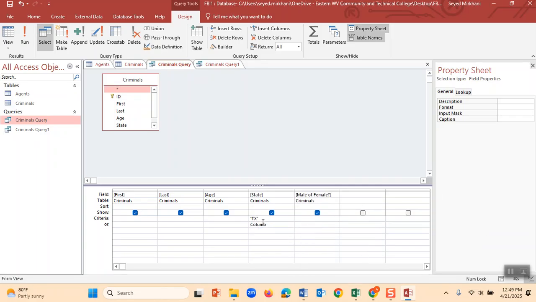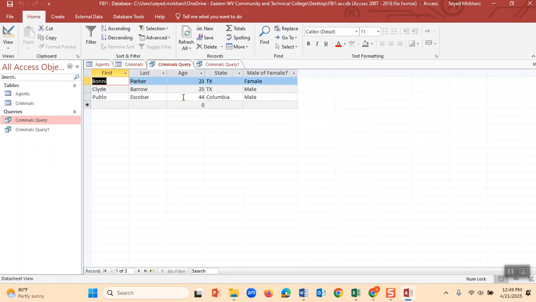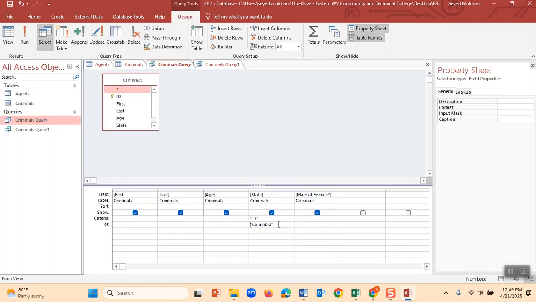And my purpose is to show you when we combine two of these, the criteria is supposed to be either from Texas or Colombia. And as you see, it did pull two of them from Texas or Colombia. Or I could go here and click design view. And instead of telling Colombia here, I could say whether the age could be greater. Sometimes, as I said, we could combine two or three of them. But for now, my goal is just to show you at the moment how to combine this.